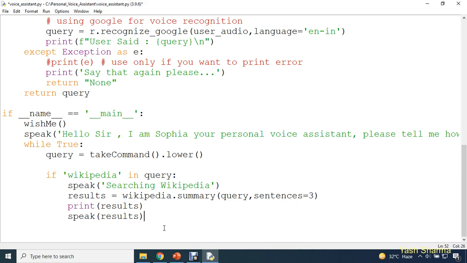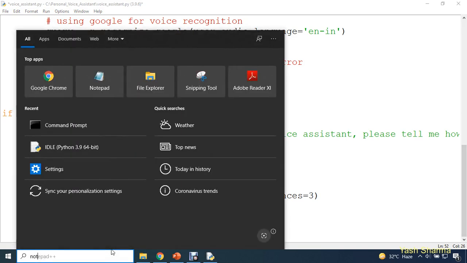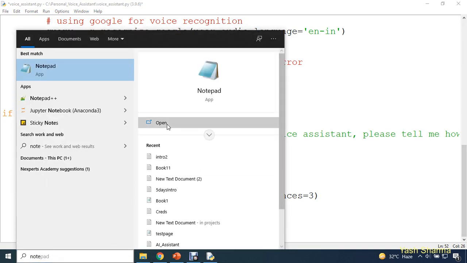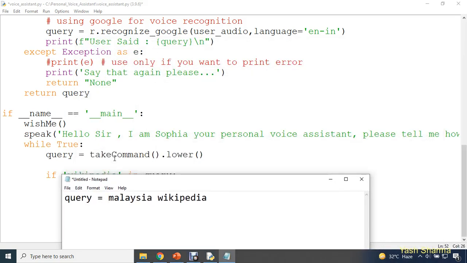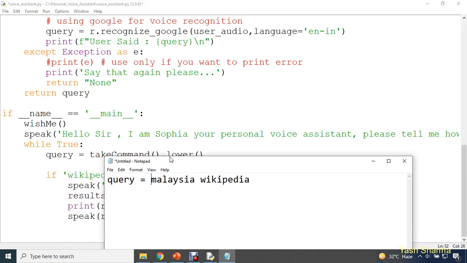I'll open my notepad. You are going to give an instruction to your voice assistant like this. Suppose you want to search for Malaysia Wikipedia. This information we are going to save in this variable named query. We take the command and save it in this variable query.